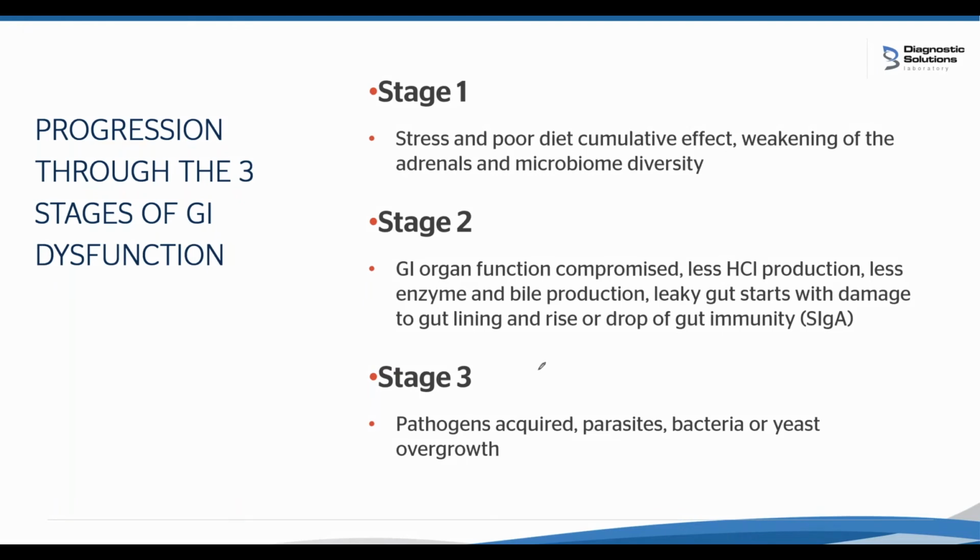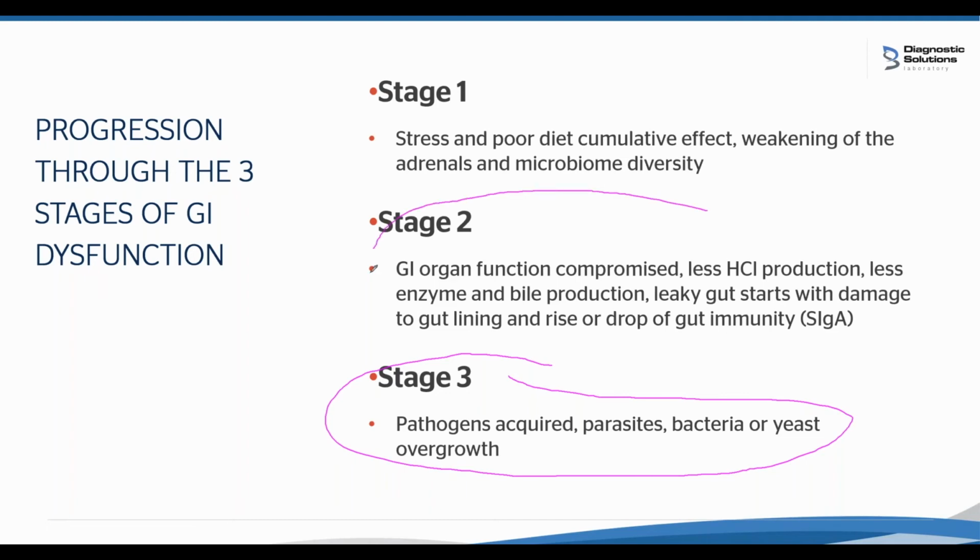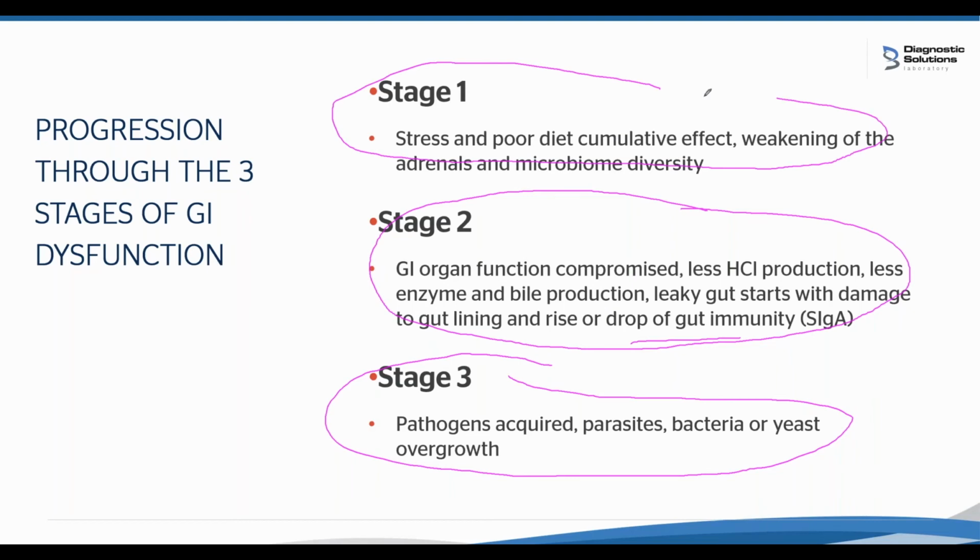Unless there's a reason that you have to do something else, if they have a pathogen, go after the pathogen first. As soon as it seems that that is under control, then go after repairing all the organ stuff. So that would be a leaky gut protocol, anti-inflammatory protocol, get the gut lining to repair now that blasto is gone. And then when that seems to be working pretty well, do the most important thing, which is get that microbiome back up to speed so that the person won't get sick again.